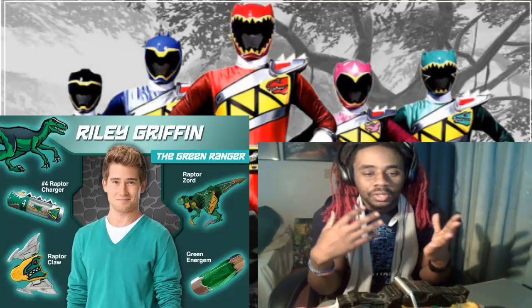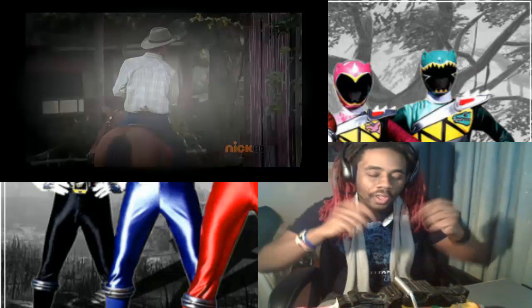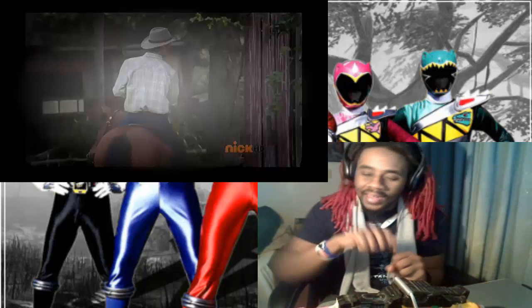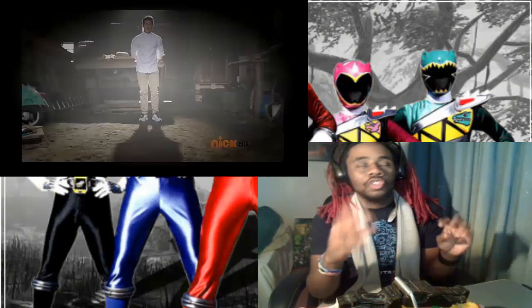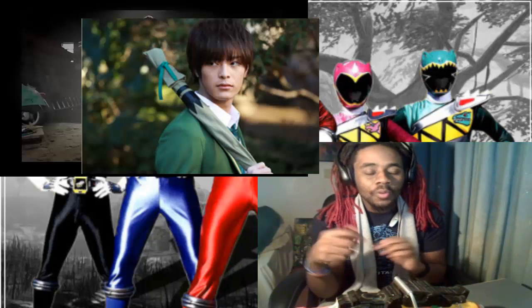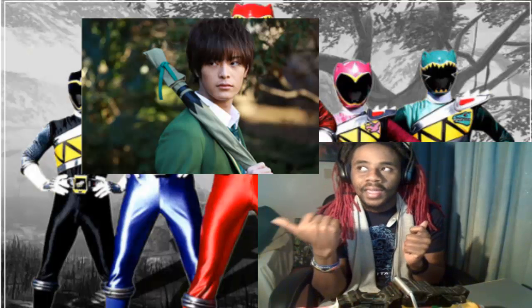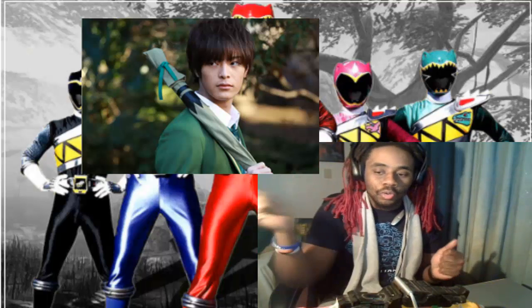Apparently Riley's family lives on the farm, so he's a farmer. But his brother was riding by on a horse, and then he rides past the barn, and he glares in, and he sees Riley practicing his fencing, which is an homage to the Super Sentai, where the Green Ranger was a student, but I think his grandpa or something like that was a swordsman, so he practiced fencing and sword fighting and things like that.